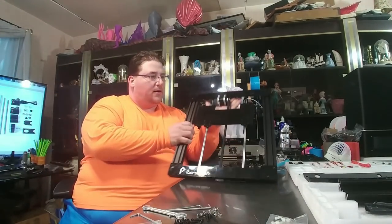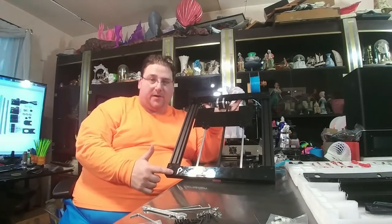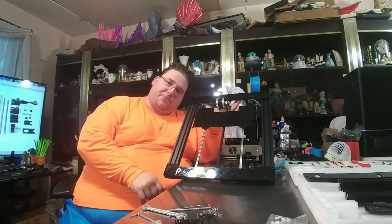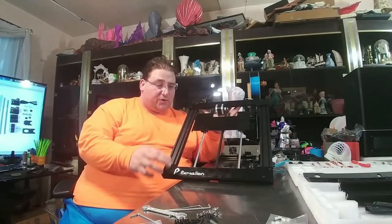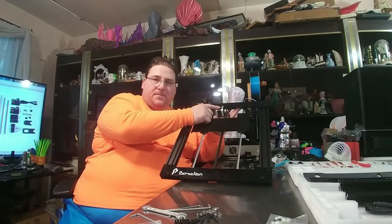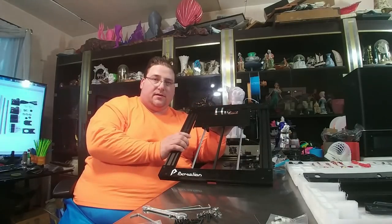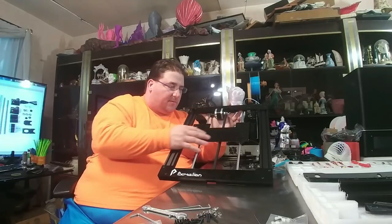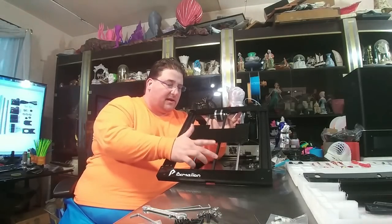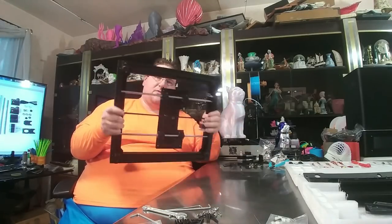The Y carriage is done. The acrylic plates are added to the top — these two use hammer nuts and the two on the front go straight through to a capture nut on the other side. It's important to make sure these pieces go on the right end and that this opening faces the X motor, because the Y carriage plate is what presses the end stop switch. It's still a bit tight for my liking so I need to work on that, but otherwise the carriage plate is done and surprisingly stiff — more than stiff enough to do the job. Next is to build the X motion system.